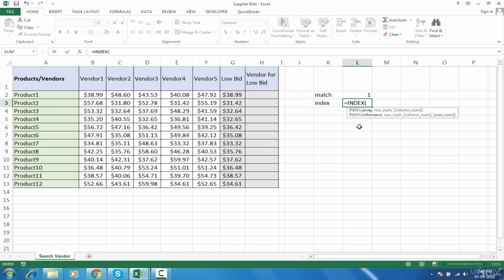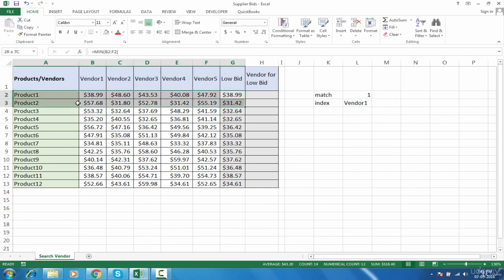It only asks the chapter names. So we want to identify the vendors from the lowest bid. So that is our chapter names. And if I hit comma, it's asking the row number. That means the page number. So page number is this. If I hit enter, boom, it will automatically identify the cross reference.